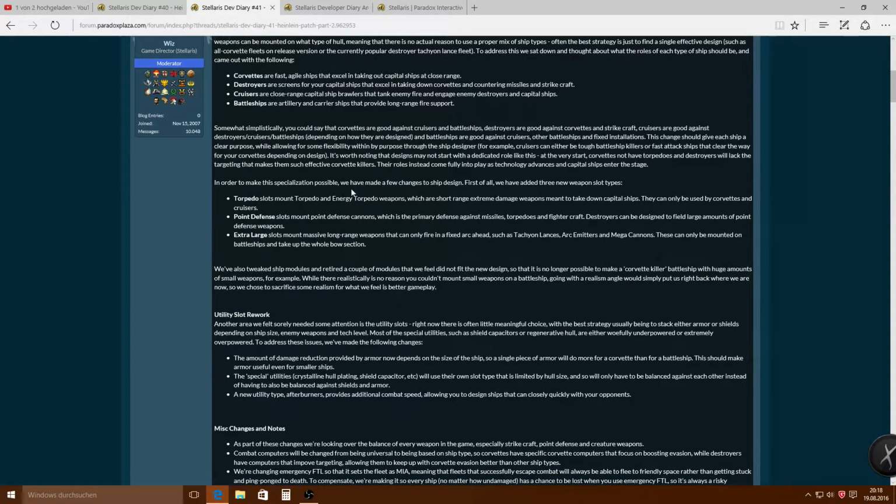In order to make this specialization possible, we made a few changes to ship design. First of all, we have added 3 new weapon slot types: torpedo slots, short-range extreme damage weapons, especially for corvettes and cruisers; point defense slots to mount point defense cannons, primary defense against missiles, torpedoes, and fighter craft, especially for destroyers; and extra large slots, massive long-range weapons that can only fire in a fixed arc ahead, such as tachyon lenses, arc emitters, and mega cannons. These can only be mounted on battleships and take up the whole bow section.